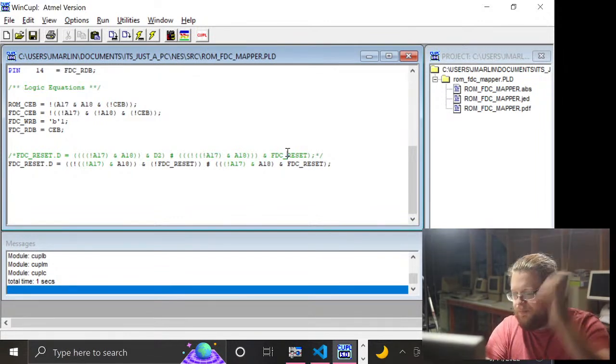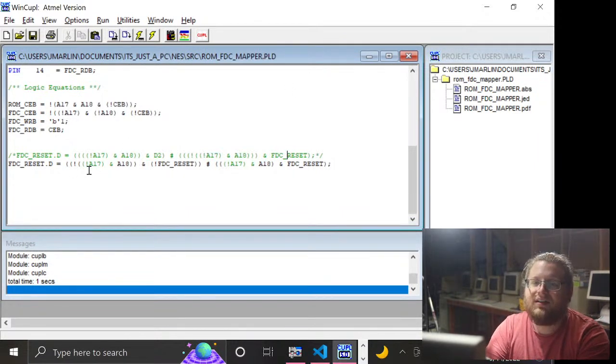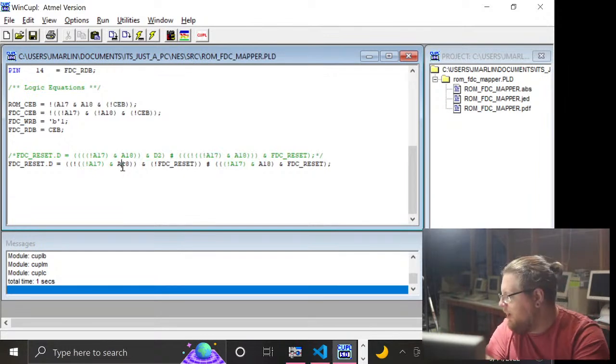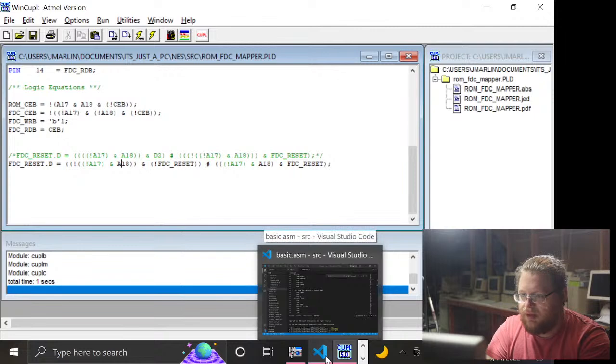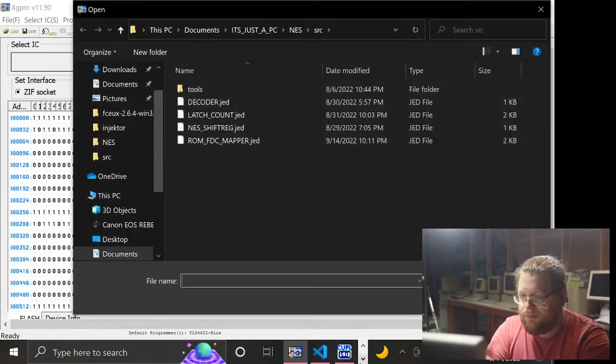So, I mean, I have clearly made a change here. This clearly does not match the floppy controller area, which is A17 and A18, both being zero. So I feel okay about it. I feel okay about the assumptions I'm making here in testing this thing. So, yeah, I guess let's program it. I guess that's the only thing left for us to do.